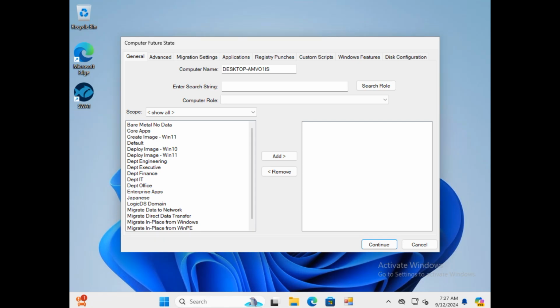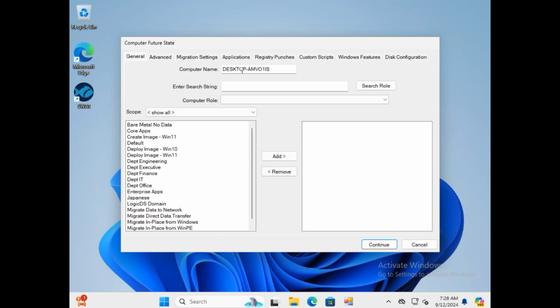It pops up with the future state, and the future state is all the information it needs to configure this machine. Now, this future state can be configured in advance. It can be pre-provisioned on the server. It can be pre-provisioned on this machine individually. Or if it's not pre-provisioned, meaning you did it in advance, it'll give you the pop-up because it does need a future state. It needs to know what it's going to do.